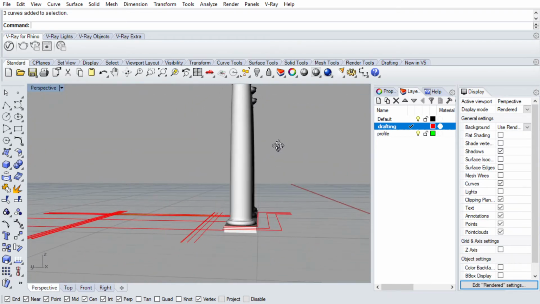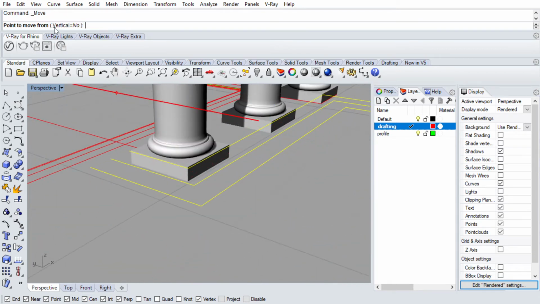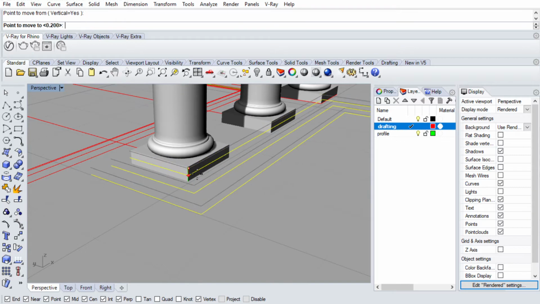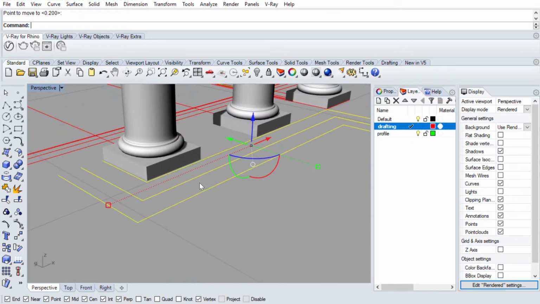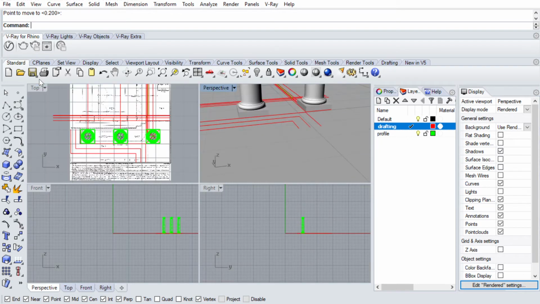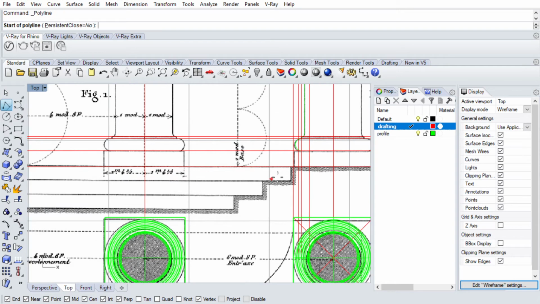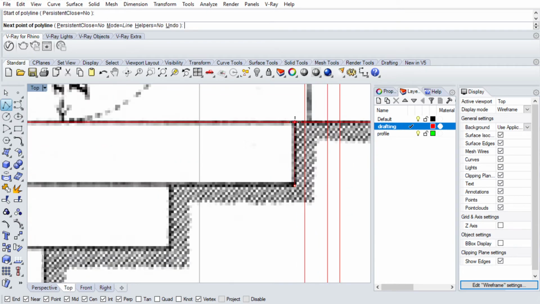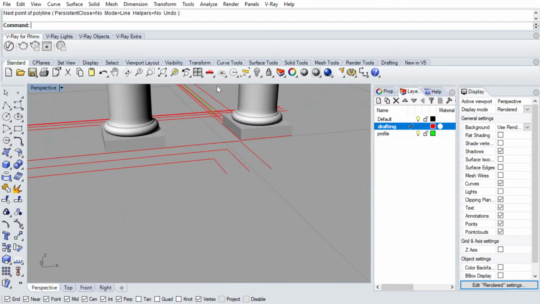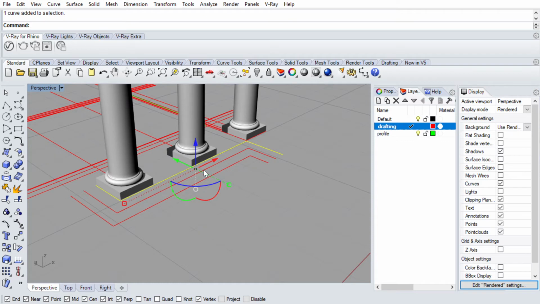So let's look at it in plan. The first step is going to be located at the bottom of the column, right? So that's what I see. And then let's take a measurement of the height of the step. The height is going to be 0.18. So I want to first model, let's say, this step.